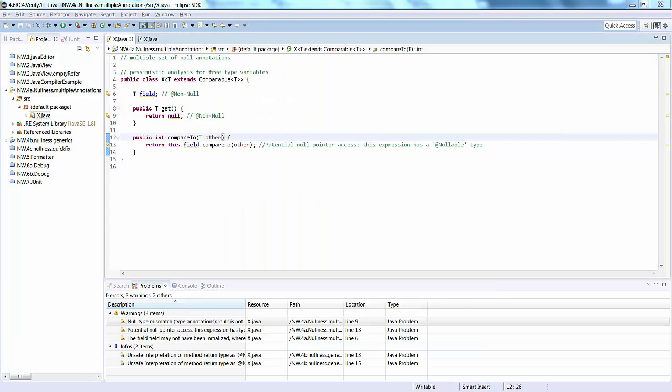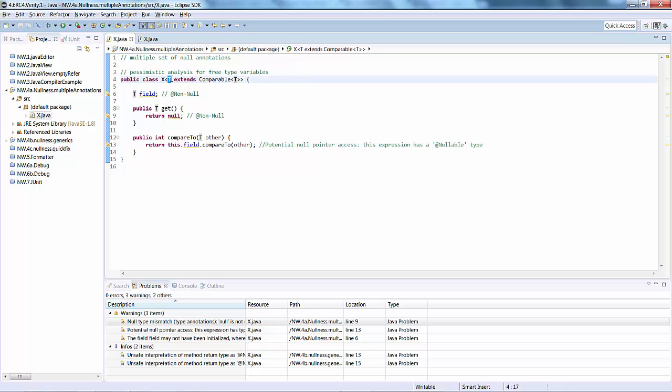Next one in the null analysis is the pessimistic analysis for free type variables. So let's consider this free type variable T. The null analysis extends to do a pessimistic analysis so that it allows clients to instantiate a generic class with either a non-null or a nullable type.